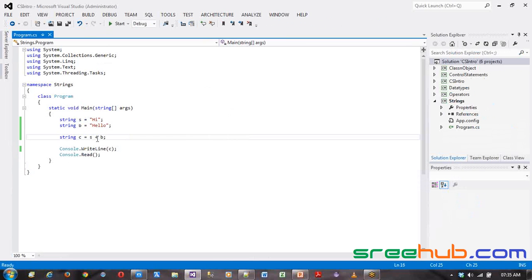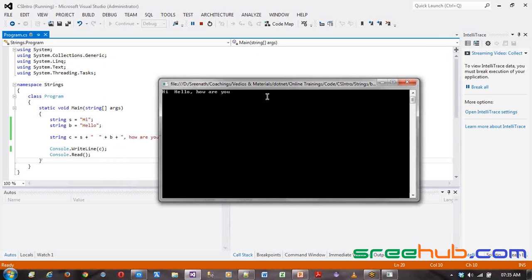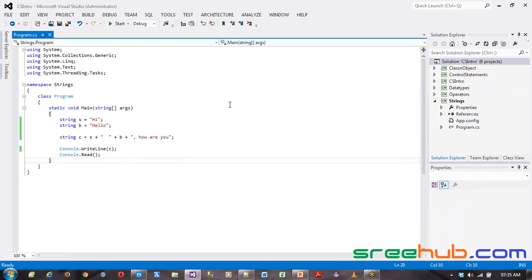So in here itself, if you want to make a space, you can concatenate any number of strings in one stretch. So here I can directly connect these types of strings. I have a variable already defined, I'm concatenating them, and I'm making a space in between S and B. And after concatenating S and B with space, I'm also concatenating some other string. You can see everything will be in position. So this is concatenating two strings.